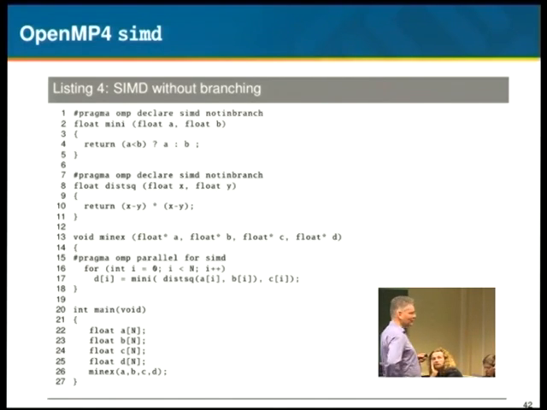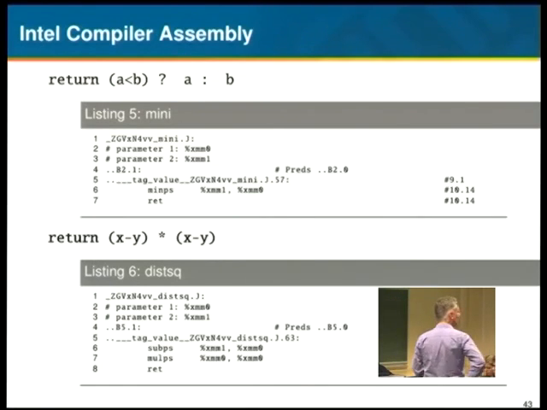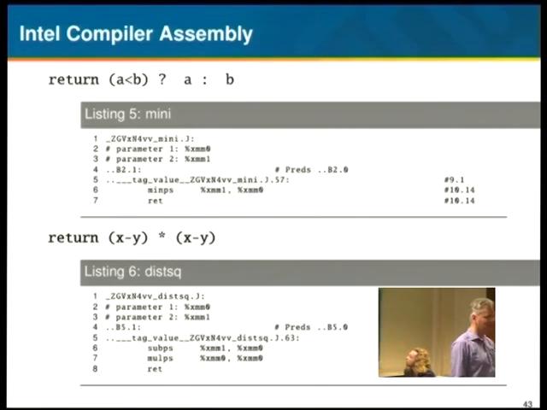Okay, let's check whether the Intel compiler actually makes sense of this. So I took a look at the assembly code. Yes, it does. And in a way that makes me wonder why Intel always shows this example. Because the return, so it's actually the minus minimum is indeed done with one single minimum of a packed set in one go. So yes, this is one big line of C code turned into one single assembly statement.